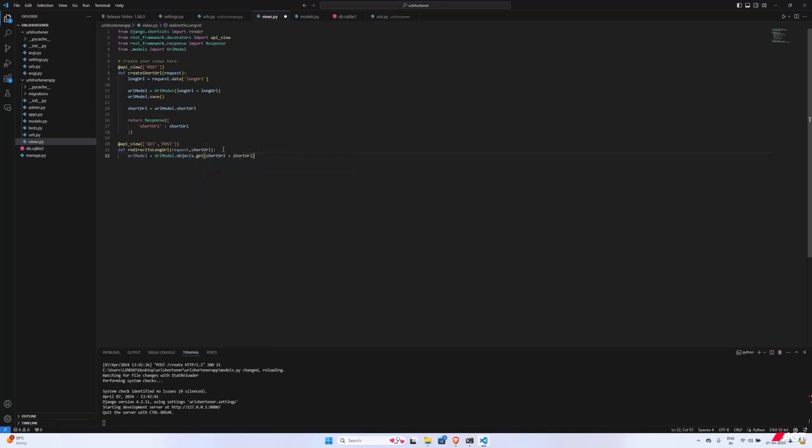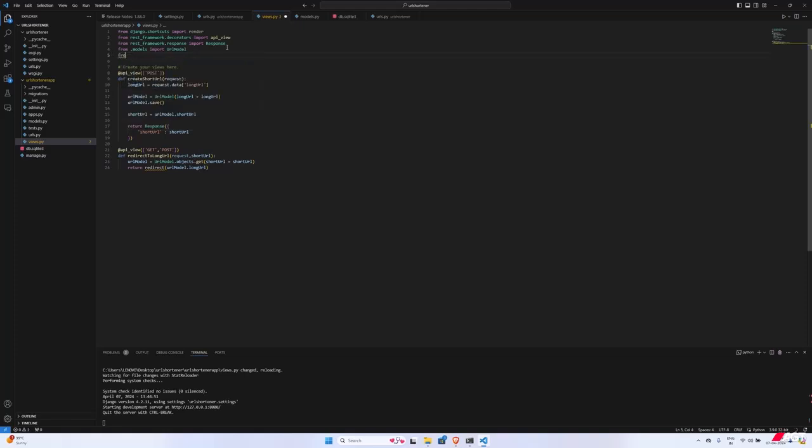That means we are fetching a row that has this short URL, and then we return, instead of response we redirect because the user wants to see the redirect rather than the response. So we need to import this redirect function from django.shortcuts import redirect, and this will be redirected to the long URL.